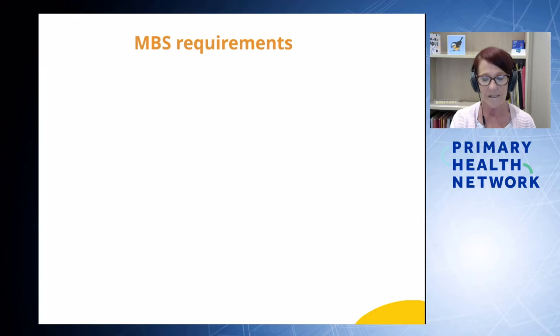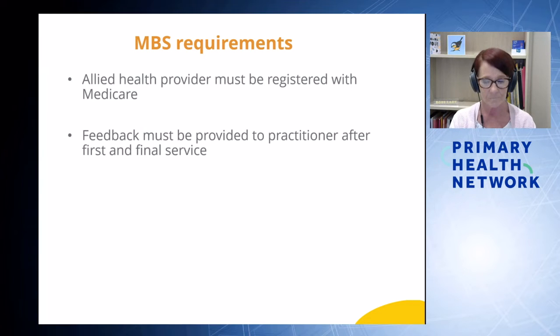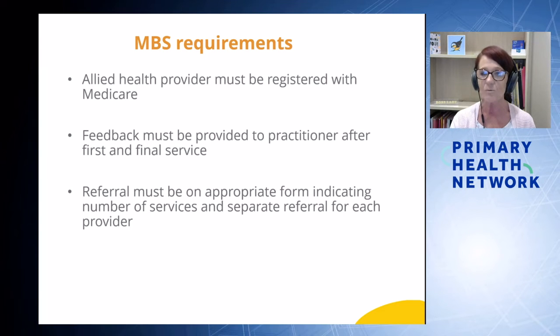Okay, so the MBS requirements for this initiative. This is for the allied health provider. They obviously must be registered with Medicare. Feedback must be provided to the practitioner after the first and final service. That's really important. You must be providing feedback to the GP after your first visit, so that extended consultation about what services you're going to provide, and after the final service too, so they can see the summation of what you've done. The referral must be on the appropriate form, indicating the number of services that you are referring for, and a separate referral must be provided for each of the allied health that you're referring to.